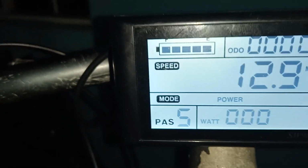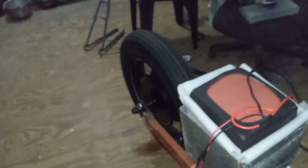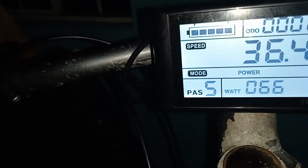And then 28.2 miles. Number 5, let me see. 27 miles, we have no load. But when I charge the battery, I should be getting more speed out of the bike. Let's see how the wheel is turning. 26 or 27.4 miles.